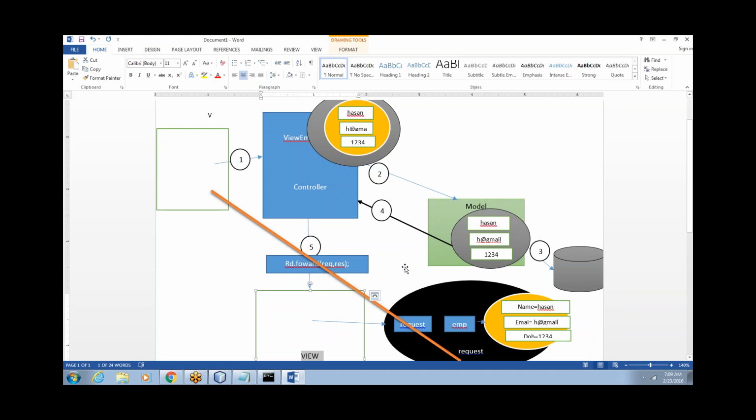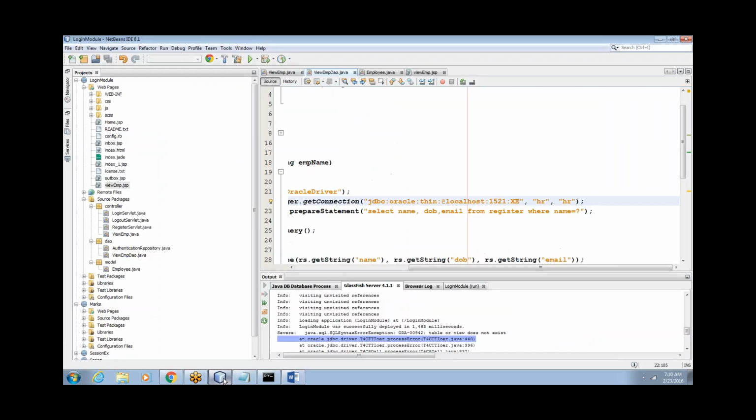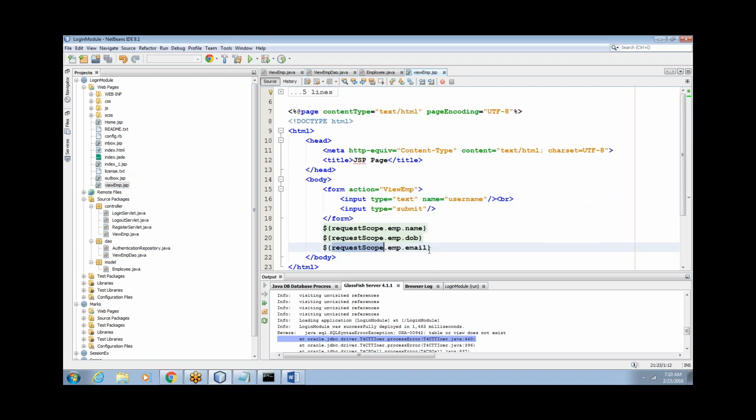With this, we have completed MVC and we have seen how to write the code. Okay, we'll continue tomorrow. JSTL, what is that? Yeah, JSTL we have to learn, and then another one is the properties file.